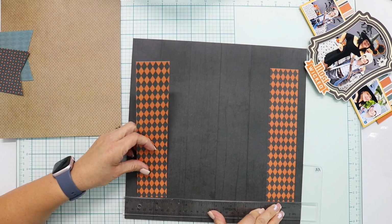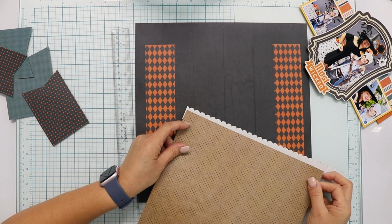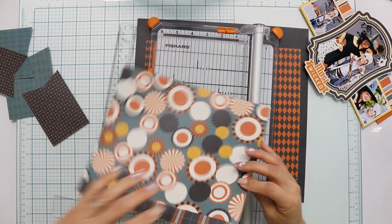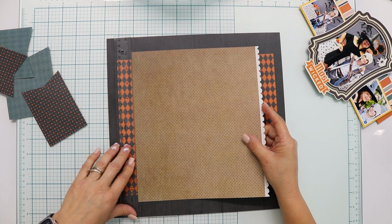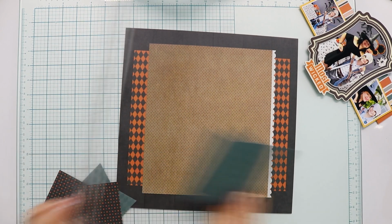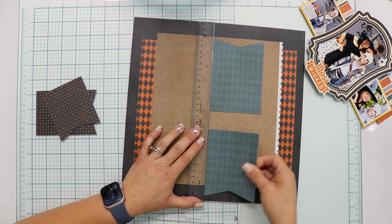As you can see, the colors are dark, so I'm adding this border. This is a light gray border, and it's from a pattern paper in the collection that has spider webs and spiders. In the border, you can only see the spider web design. I added it behind the craft paper, and then I centered the craft paper and added it to the layout. The black paper is also from the collection. It has a wood grain texture.